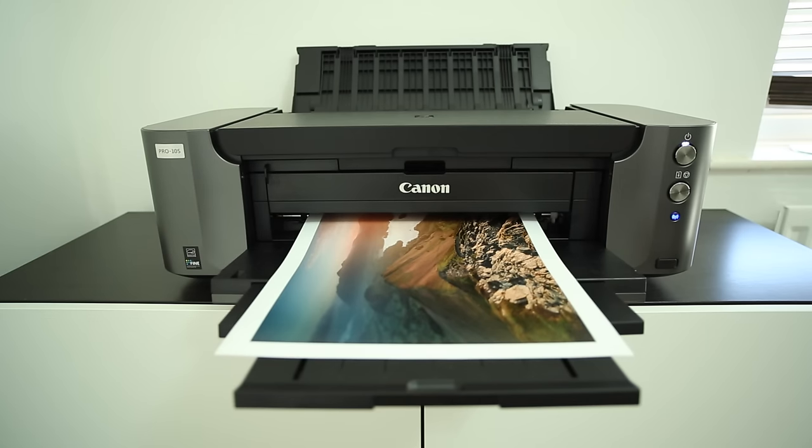Here in front of me, I have my printer. That's a Canon Pixma Pro 10S. It's a fantastic printer. It hasn't put a foot wrong, and it prints really well. It's relatively economical, probably works about the same as getting my prints done in a lab, but I can get it done here instantly, and that's really good.